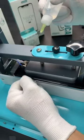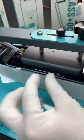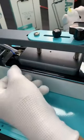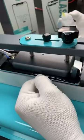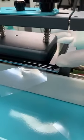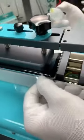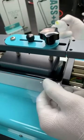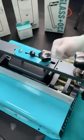Keep adding alcohol, it's fine. Just be careful that right here it is a cable. Do not insert the plastic too deep. Then it will be awesome. And right here actually it is the flex cable. You do not insert too deep also, otherwise you might get a chance to cut it off. And I check again on the left, on the right side.